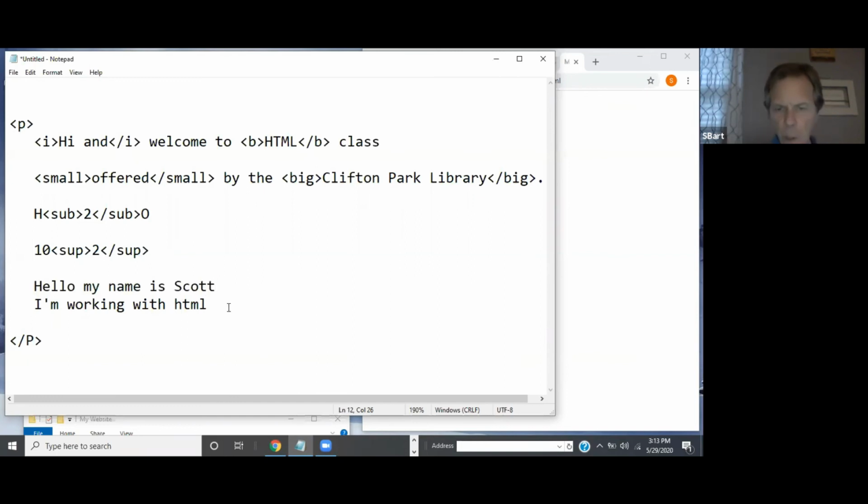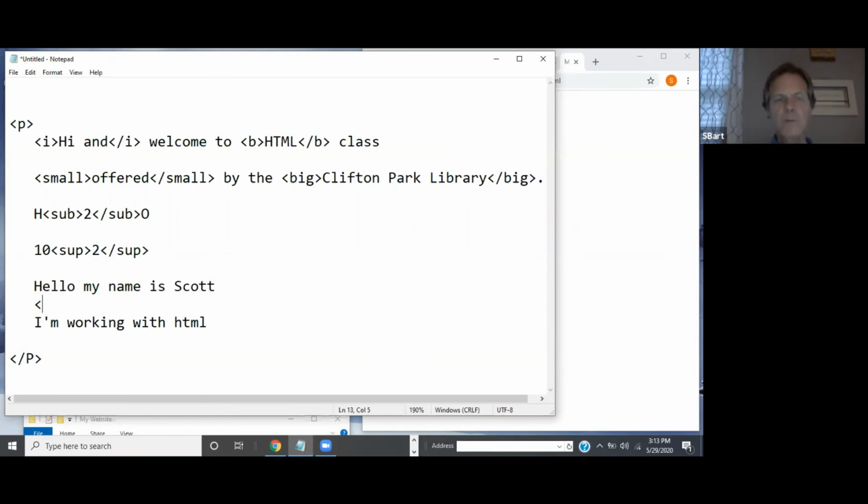So that's where the BR tag comes in. And what you can do is just pop in a BR. Now a BR tag is a single tag. It's not a container tag, so it doesn't have an open and closing tag.